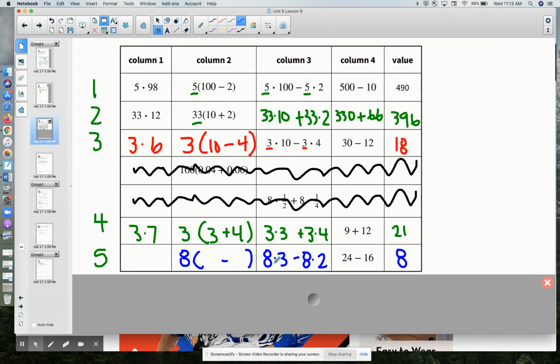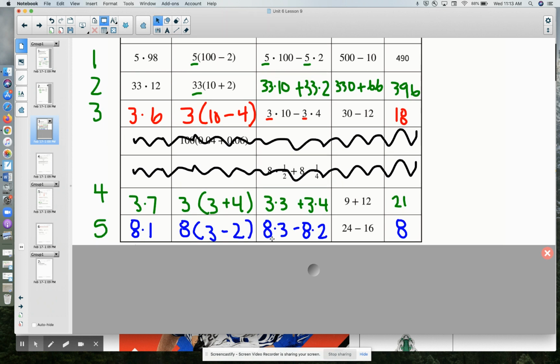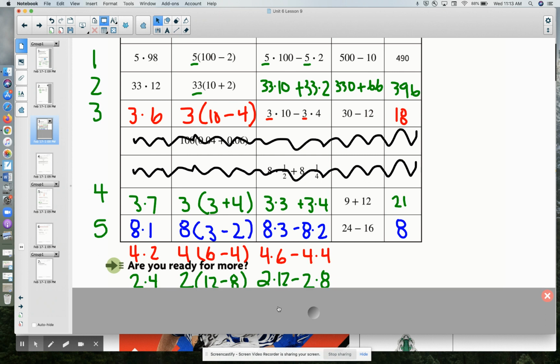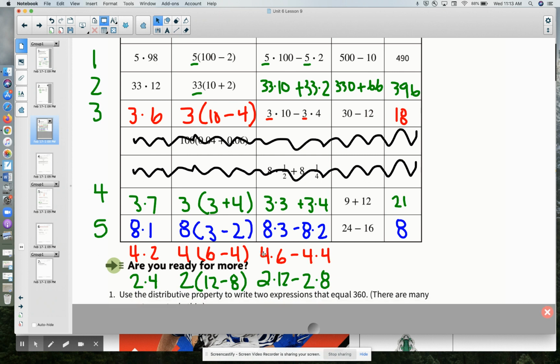What 2 numbers do you think go in here? That's right, 3 and 2. So then this will be 8 times what? 1. Now there are 2 other factors that can go into 24 and 16 evenly. Can you figure that out? Okay, unpause it when you're ready. It's 4 and 2. 4 can go into 24 6 times. 4 can go into 16 4 times. And then write it out like this. And then 2 can go into 24 12 times, and 2 can go into 16 8 times. So those are a couple ways to figure it out.